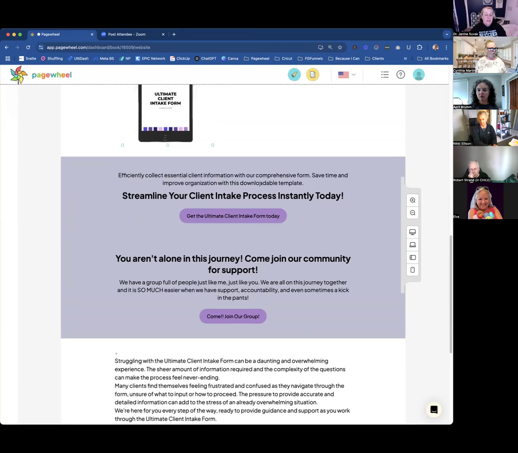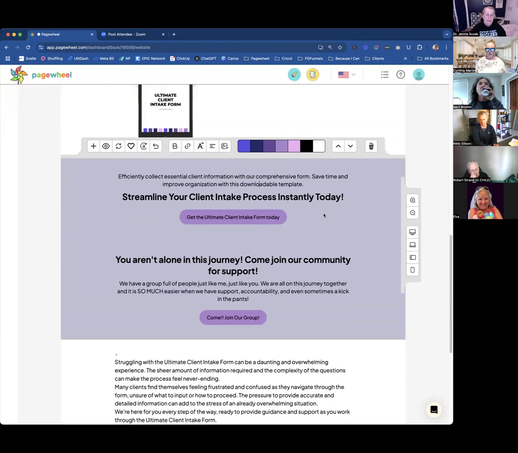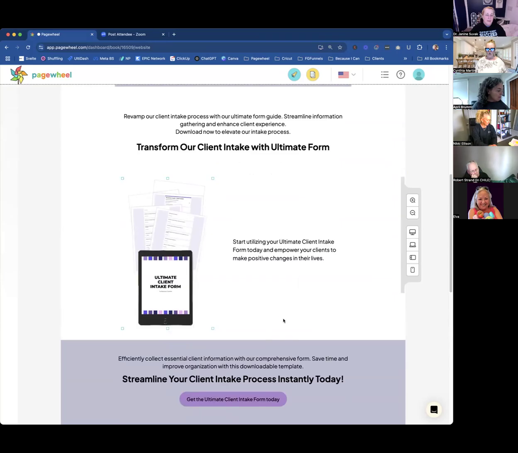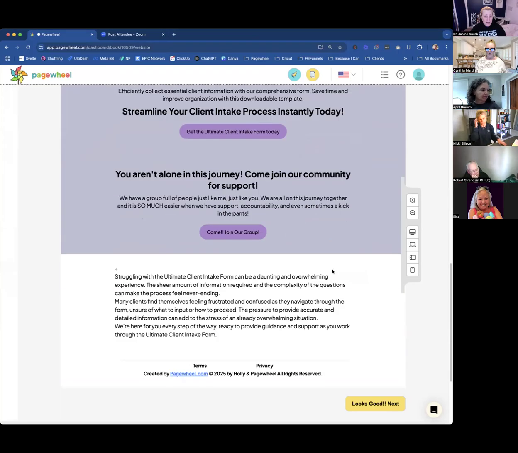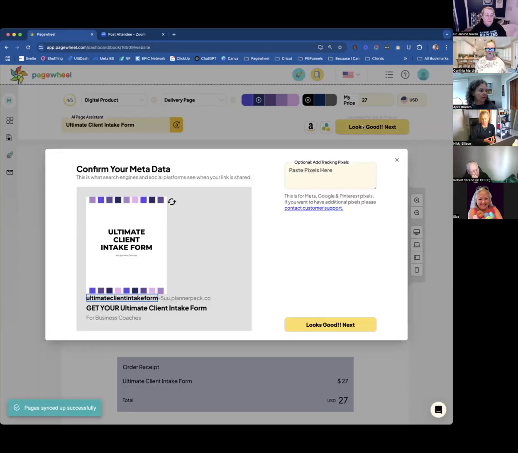But on this first section is where Pagewheel has automatically connected the PDF we made to this button. So you don't have to do anything like that. It's already done. You just make this say what you wanted to say, and it's ready to go. So you say, looks good, next.